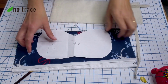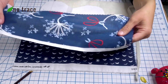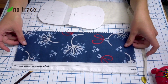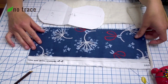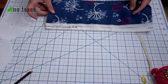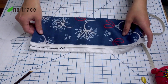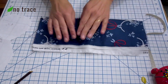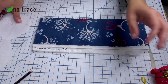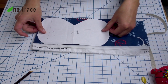After you have your pattern piece, get your scraps of fabric that you're going to use for your mask and place them with the right sides together so that you can cut them out from your pattern piece at the same time. You could also get the batting in here as well and just line everything up so it's making a nice stack of all 3 parts of your sleeping mask. Now go ahead and lay your pattern piece on top of your scraps of fabric and your batting.